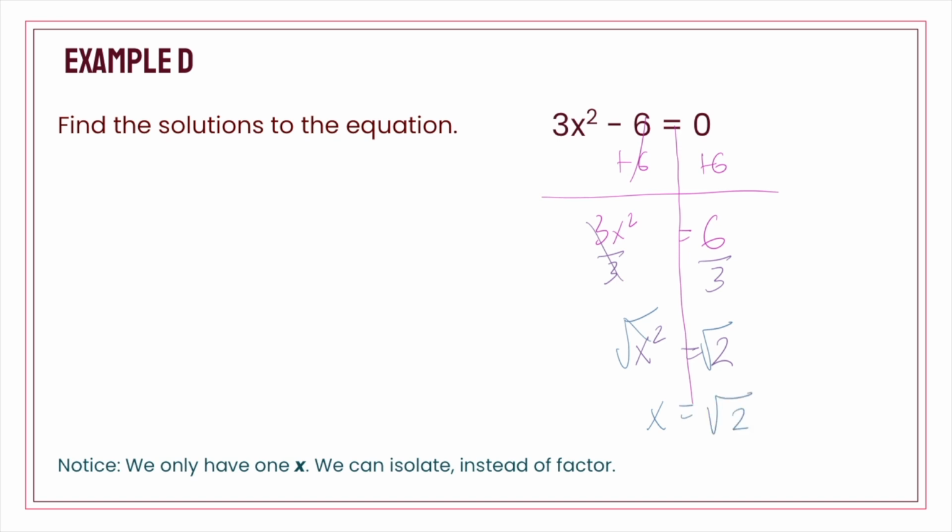But this is a parabola, so we know that there may be more than one solution. We have to check, right? We got x is equal to square root of 2. If I were to multiply the square root of 2 times square root of 2, that would give me a positive answer. However, if I also multiplied the negative of the square root of 2 times the negative square root of 2, that would also give me the same answer. So in this case, we have two roots, and we're going to have to write them as such. So we've got x is going to be equal to the positive square root of 2, and x is also going to be equal to the negative square root of 2. So if I'm writing them in an ordered pair, I'm going to say negative the square root of 2 and positive the square root of 2 are my roots to this equation.